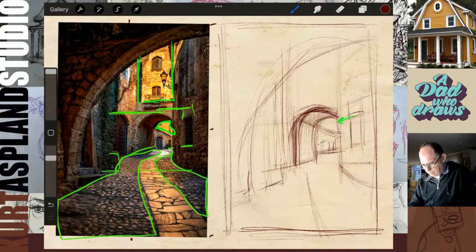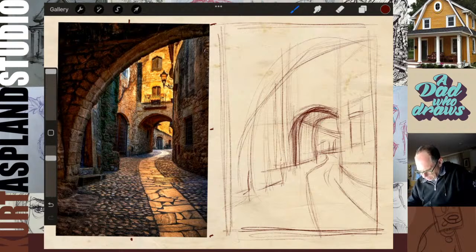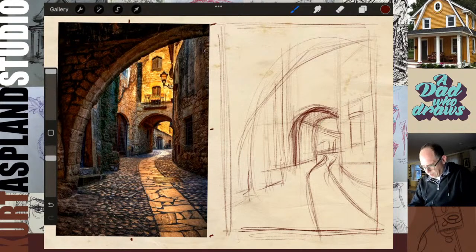So let's see here. How's that looking? We're going to curve around here. That goes right to that door there. I really squint my eyes to get this curve right here. And look at this, this curve comes all the way there. Okay. I really think I may have made that too big.